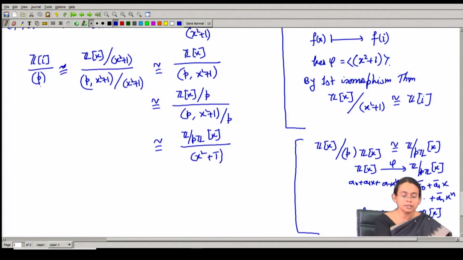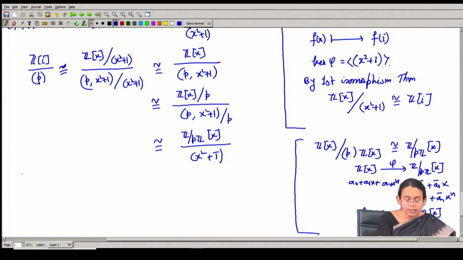So, I have shown that Z[i] quotient p is isomorphic with (Z quotient pZ)[x] quotient x square plus 1 bar. Now Z quotient pZ is a field, so this is a polynomial ring over a field and I am having x square plus 1 bar, but we know that x square congruent to minus 1 has a solution. That means this x square plus 1 bar is no more an irreducible polynomial over this polynomial ring. That means this is no more an integral domain. That means p is no more a prime element in Z[i], and hence p is no longer an irreducible element.